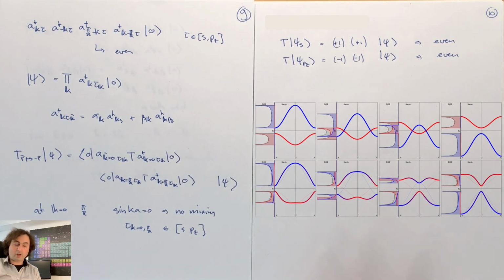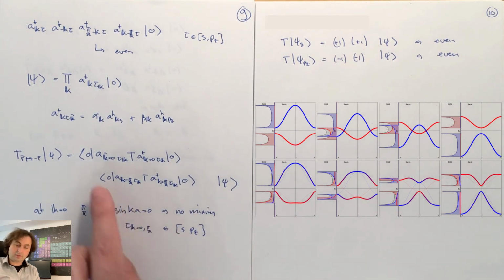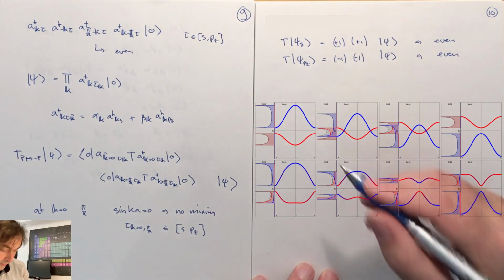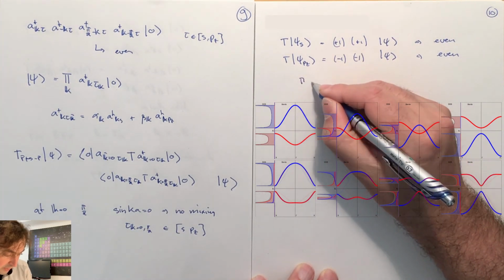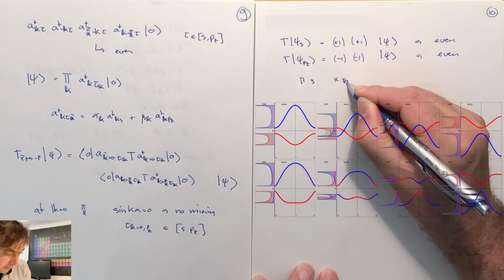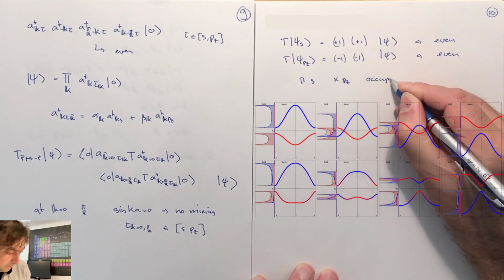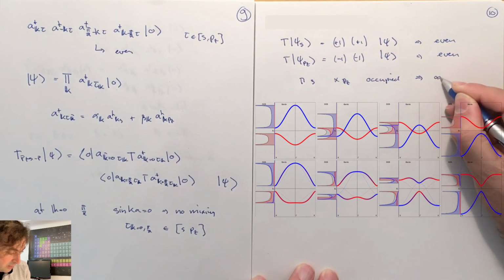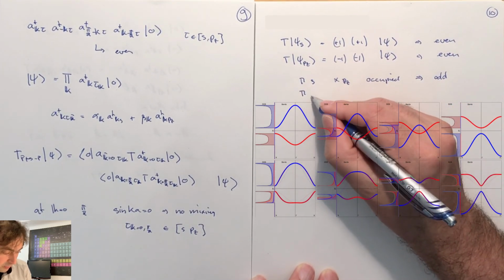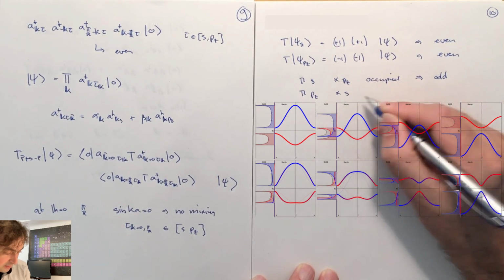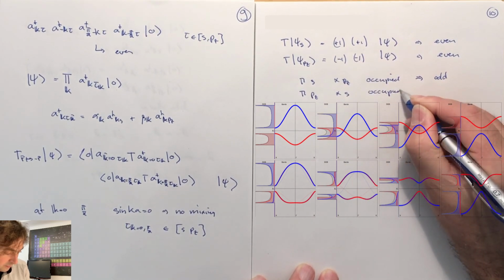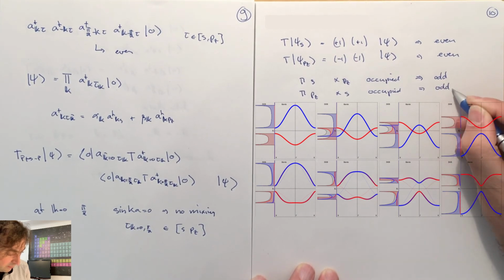For the case where they overlap and sp sigma is non-zero, you see that you have a gap opening. Now in this case we can have a difference between an even and an odd state at k is 0 and k is pi. So if we find at gamma an s orbital and at x a pz orbital occupied, then our state is odd. And the same is true if you find at gamma a pz and at x the s orbital occupied. Also in that case, your state is odd.